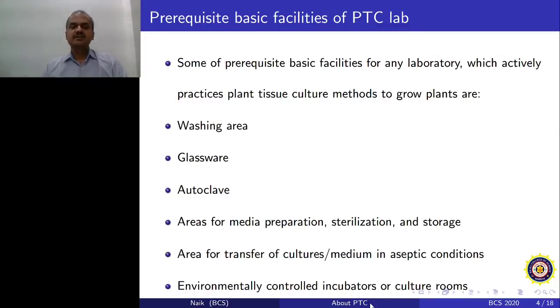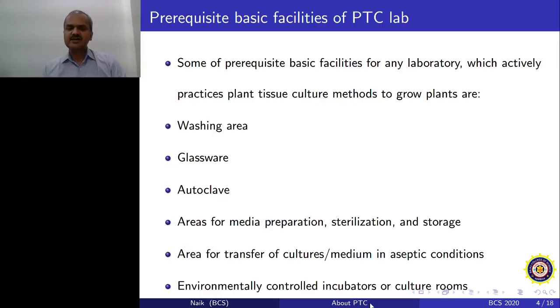And again, when they run a batch culture for shoot multiplication, a single batch probably has thousands of cultures. So you can imagine that as compared to a commercial plant tissue culture lab, we would not require such a large washing area for a lab which is just beginning with plant tissue culture.